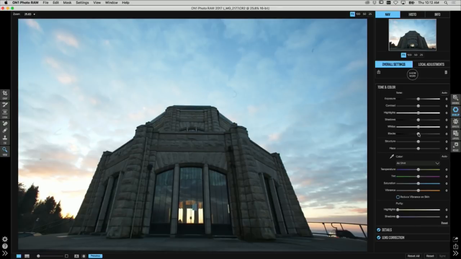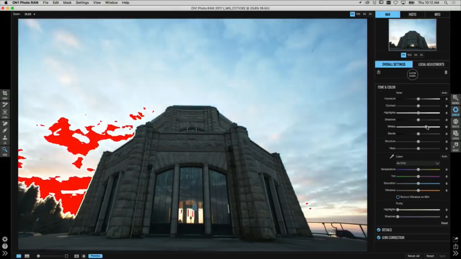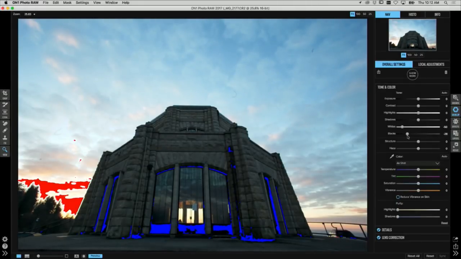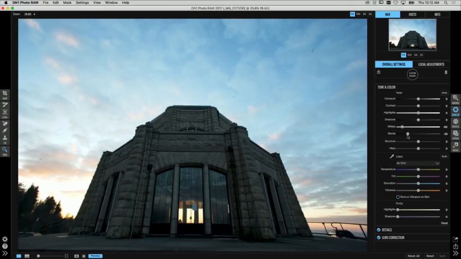You start out with your whites and blacks and set those white and black points. I'm going to grab the white slider and move it back and forth. If you hold down the J key while you do that, you'll actually see those highlights. So on this photo, I'm going to pull it down a little bit, try to recover some highlight detail. Same thing on the black slider. Grab that black slider, pull it until I get just a little bit of real blacks. There we go. That's a really important step. That sets the contrast for the photo. If you don't have any real whites or real blacks on most photos, it's going to look flat.